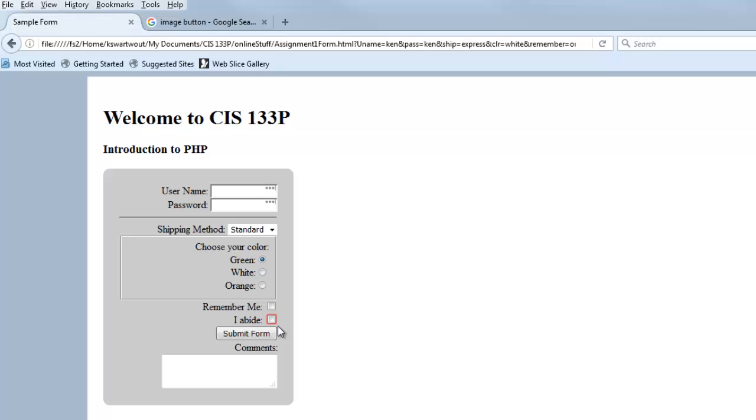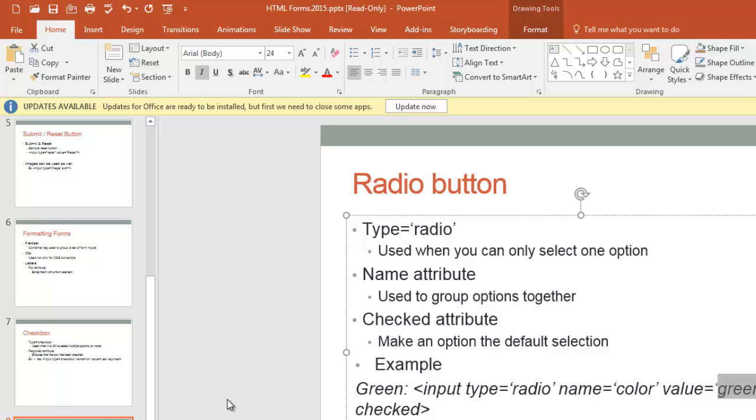That required attribute can be applied to other elements as well. This is just a good example of it. All right, so checkboxes, you can have none or lots of them. A radio button, you can only have one, right? And I can't deselect it. Doesn't matter how many times I click on it. So fundamentally, they're different. You just have to put some thought into what's the right control for the situation that I'm doing.